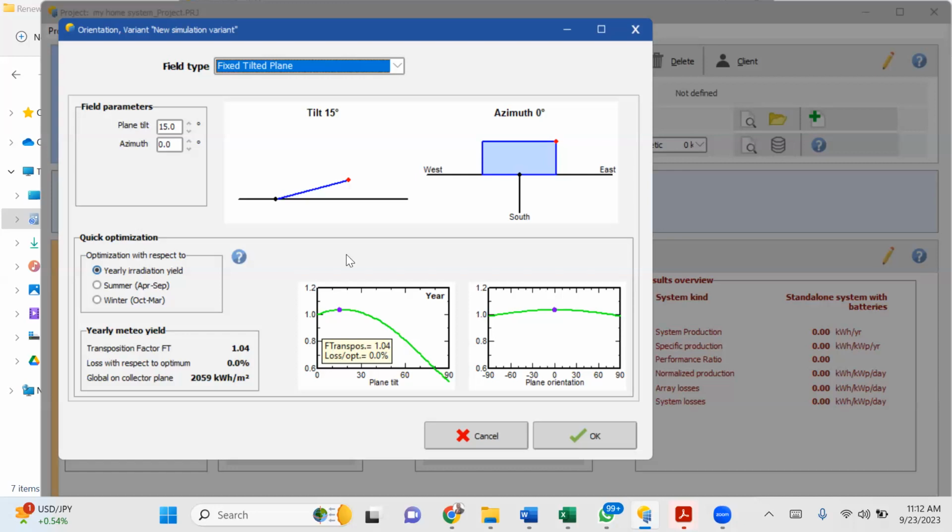Okay, let me just say, I know in our first class I talked about tilt angle, and I explained that the tilt angle should be the latitude of your installation site. I told you that in Nigeria, the latitude is from about 4 to 15 degrees. If you're moving from the south to the north, down in the south it is about 4 degrees, and moving to the north it increases to about 15 degrees or so. So that should be your tilt angle, because Nigeria is closer to the equator. You might need to go back to our first class and look at that again.